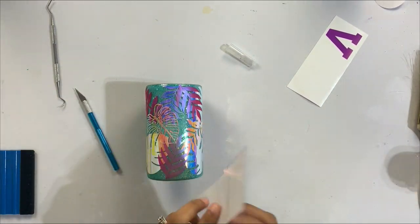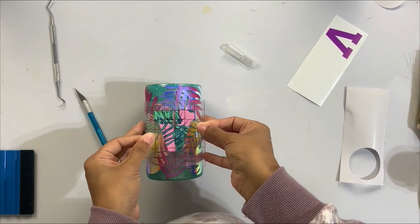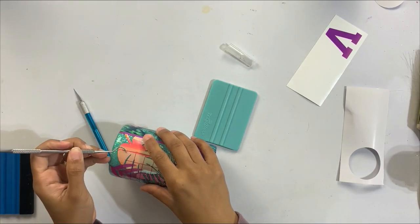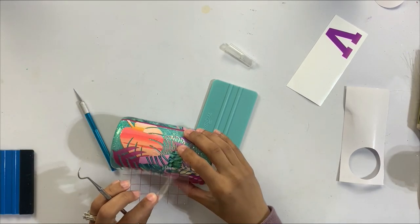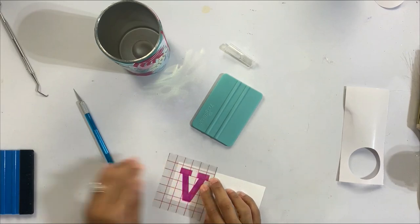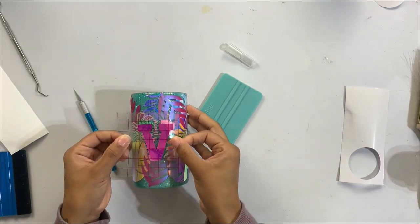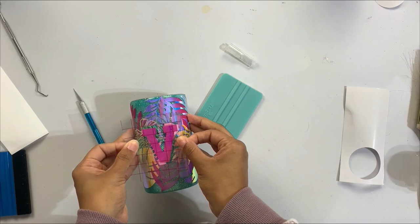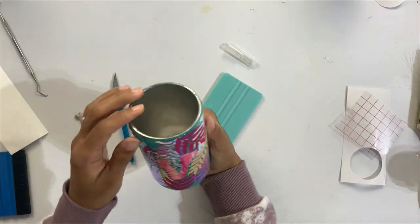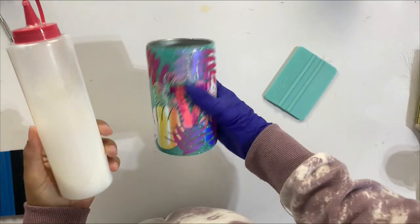I'm going to finish doing a little bit of weeding on that one set of vinyl, then trim up all the edges and any overlap on the vinyl side. Then we're going to get the letter decal on. I have not yet applied any epoxy — I've done all of this layering, and a lot of you might be worried about the creases since we're working with vinyls that can really show any indentation. With the pattern vinyl, you definitely won't have an issue, and the way I layered the leaves also meant there were no issues seeing creases under the other sections of vinyl.